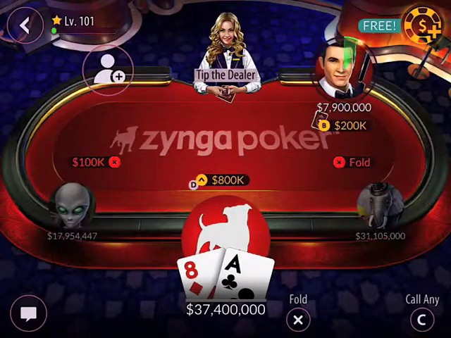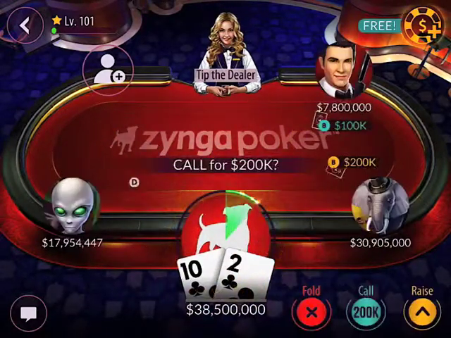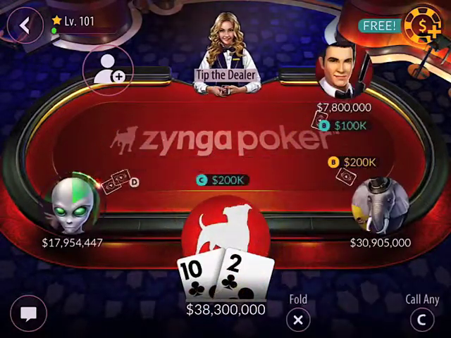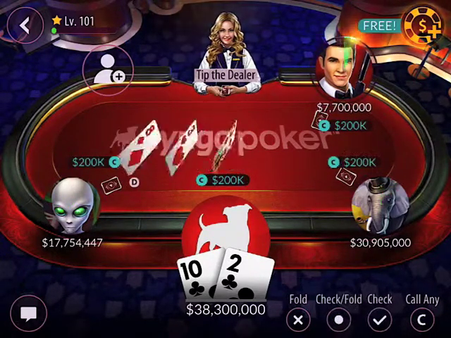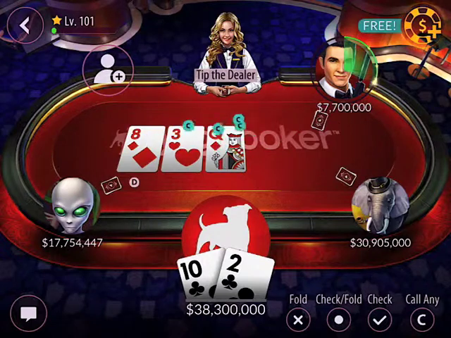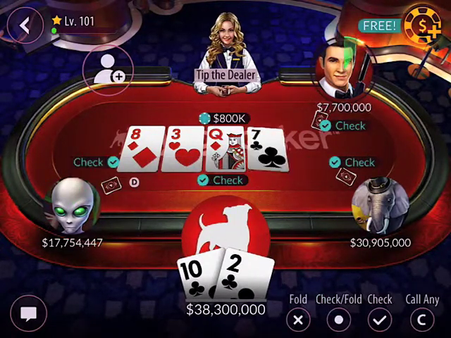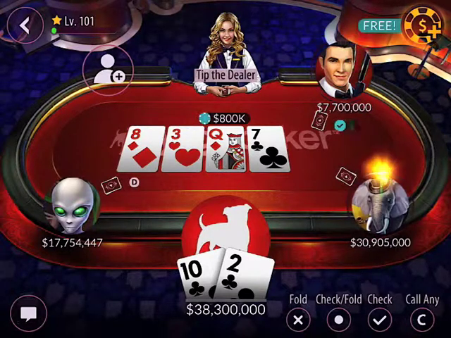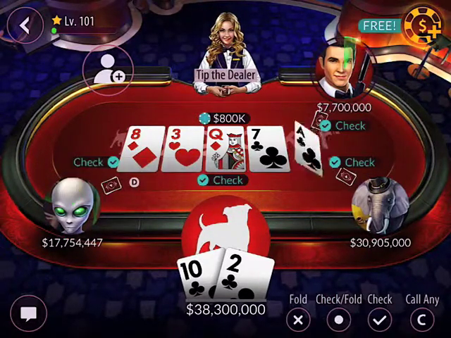There are a handful of other important factors that might dictate whether you check these buttons and pre-act. For example, if you're the chip leader, you might want to go ahead and play those weaker hands. If everyone at the table is playing very, very tight, you might feel like a good strategy is to counter that with looser play.